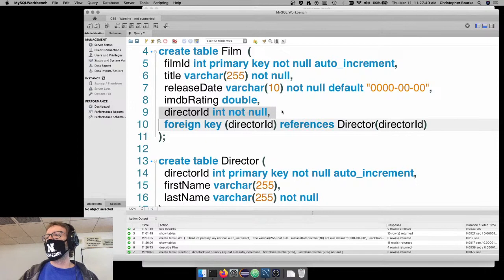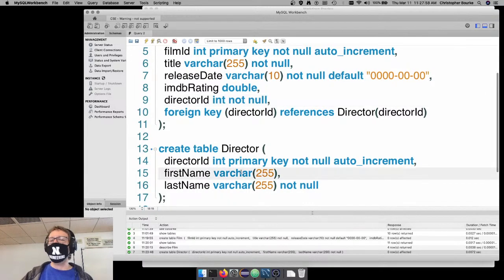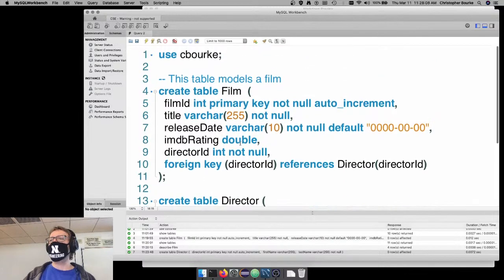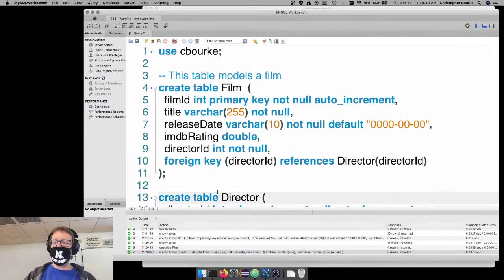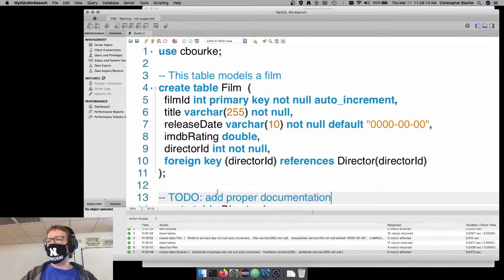Right? Just a hint here: we're recreating the exact same database with different names, in case you're wondering if there's any difference, no, there's not. It's going to be the same basic layout of 4 tables, everything. Right? So let me go ahead and rerun this entire script now. Of course, I'll put in a to-do here. Add proper documentation. Right? Okay.